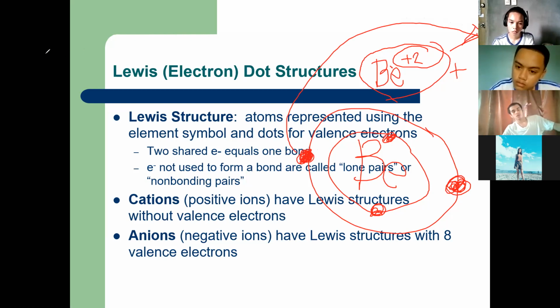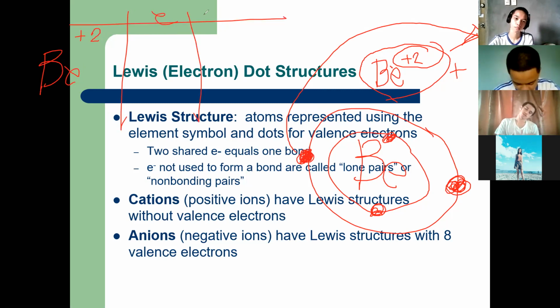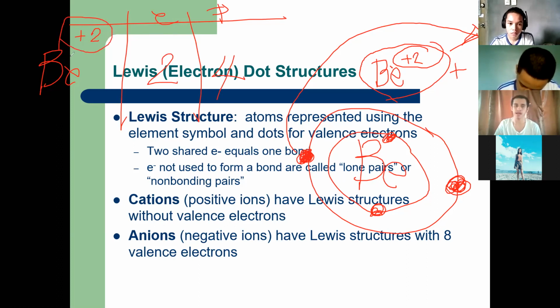So if you look at it closely in a table, class, for beryllium to achieve the ionization of +2, if you look at the number of electrons and protons, beryllium now contains 2 electrons and 4 protons. That is why beryllium is slightly positive, since it has 2 electrons lost during the chemical bonding.